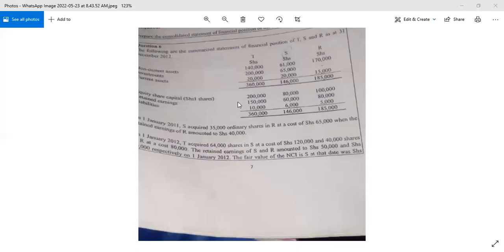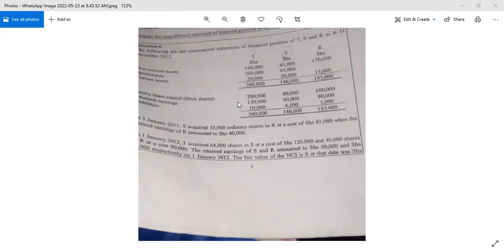Unfortunately, my image is not clear, but you click it. So this photo is up here. Now to answer your question on retained earnings, you take the date when all conditions are met, which is the later date, 1st January 2012. So retained earnings at acquisition will be the ones on this date of acquisition. All right, I've answered your question, Esther. Okay, thank you.